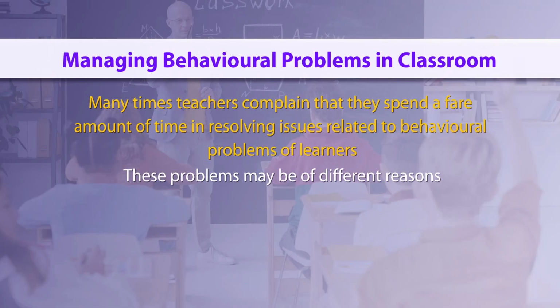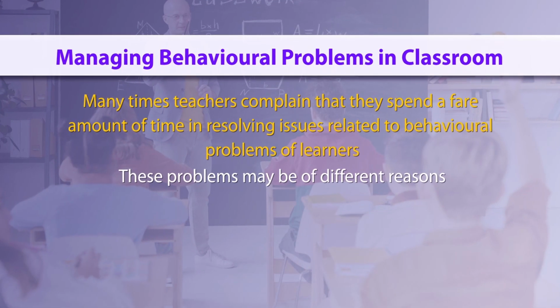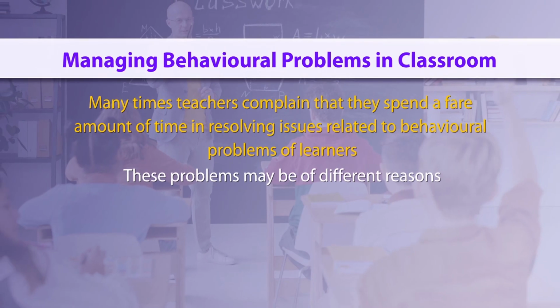And all problems are not due to the same reason. The problems may come from different reasons. Maybe the content is not interesting. Maybe the teacher is not communicating with the learners. Maybe learners are feeling hungry, and it is a middle class and they are waiting for lunch. There can be any reason. You cannot say that only this particular reason is responsible for certain behavioral problems in the classroom.